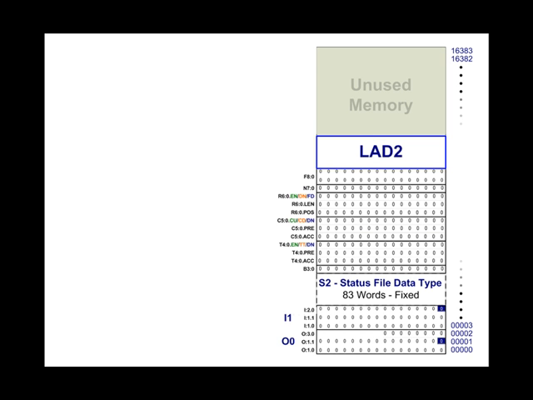For this family of processors, the program files, the files that store the sequential logical instructions, are labeled ladder X, beginning with ladder 2, up through ladder 255. This family of processors allows the user to organize their logic into as many as 254 program files, ladder 2 through ladder 255. Ladder 2 is unique in that it always executes automatically whenever the processor is in the run or remote run modes.